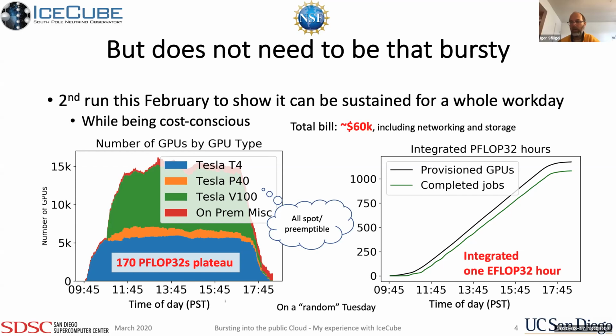I'm well aware that not all problems can be solved in HTC mode. I have been working on the fusion simulation with General Atomics, and we are in the process of running a cloud simulation with Fusion, which is HPC. It's essentially a global FFT transform. You cannot do that without really low latency. It will just kill you. It's network bound. So anytime you have a problem that is inherently latency bound, you are stuck with pure HPC, and you absolutely need low latency.